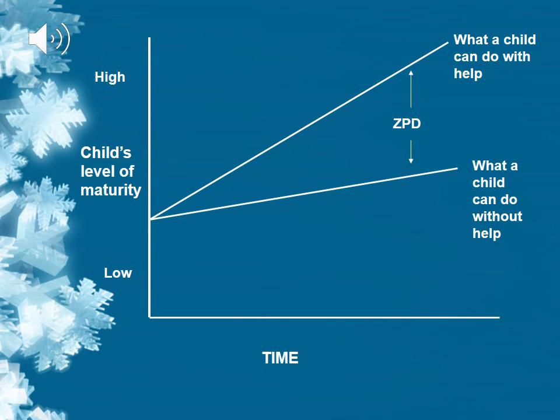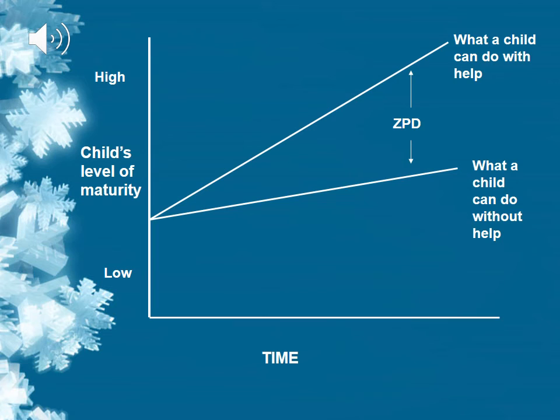It could be in swinging a bat, right? If they can't even hold the bat level, that's a low level of maturity. If they're swinging in a way that connects with the ball most every time, that's a high level of maturity. And the two lines that are drawn there in between the axes represent potential trajectories or pathways of development. You'll see that the lower line shows some development. A child is getting a little bit more mature over time, but the slope is not nearly as steep as the upper line. A child masters mature behavior much more quickly with the trajectory of the upper line.